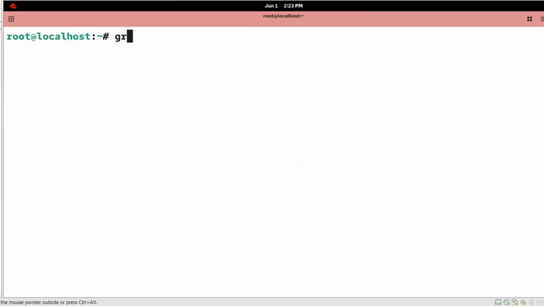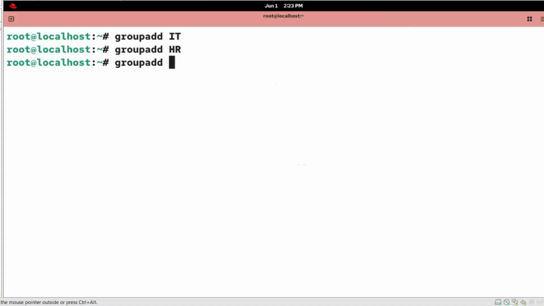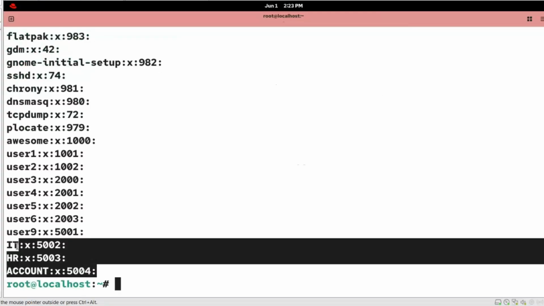So let me create groups with groupadd: one is the IT group, one I'm creating HR, and one I'm creating account. So these three groups I have created. If I check /etc/group, here these three groups are created.